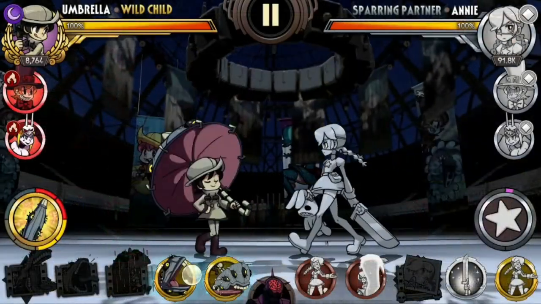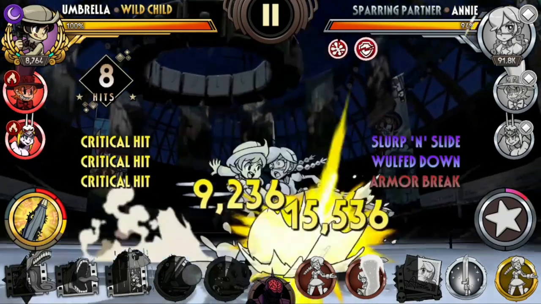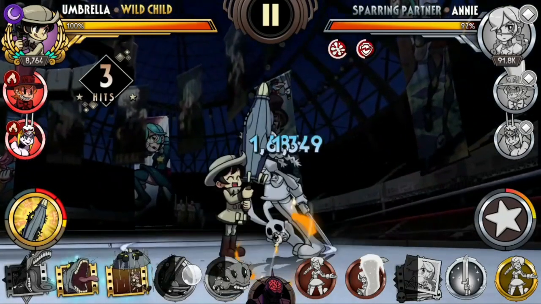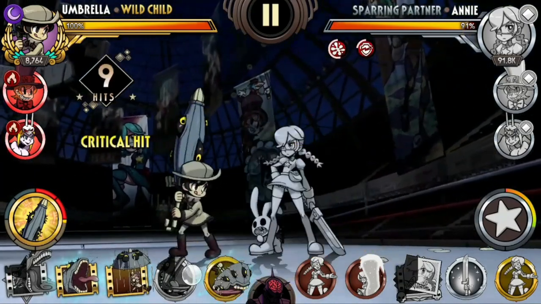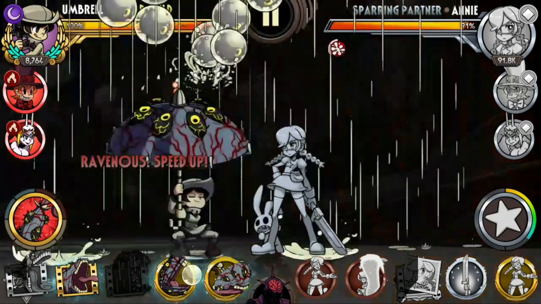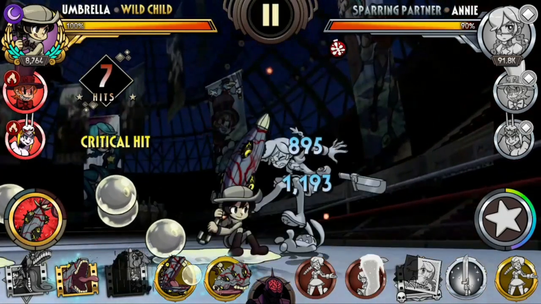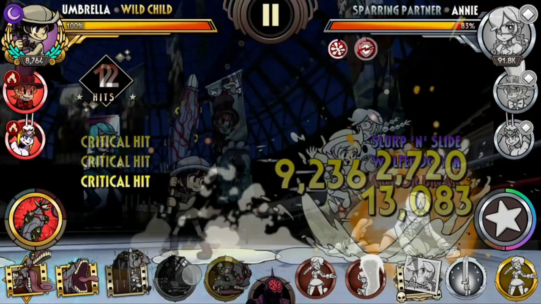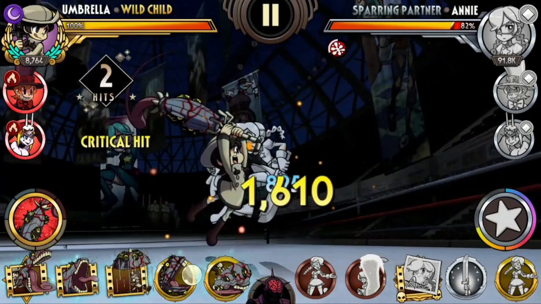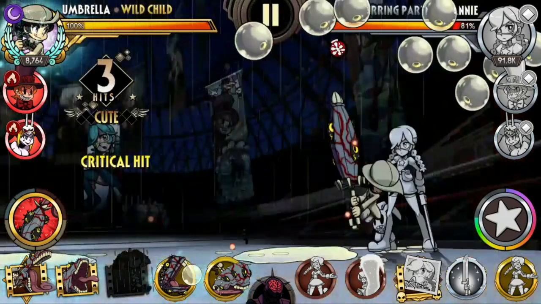Now, one thing you need to know about Under the Weather is that it's not really a blockbuster that you use to combo with. It's mostly a setup blockbuster, and you kind of have to set it up in a very certain way. Because if you just use it like this, it's not going to do anything to the opponent. It might damage it from the bubbles falling down, but it's not going to do a whole lot. Under the Weather works best when the opponent is in the air. So you swipe up, use Under the Weather, and it's going to fling the opponent into the corner.